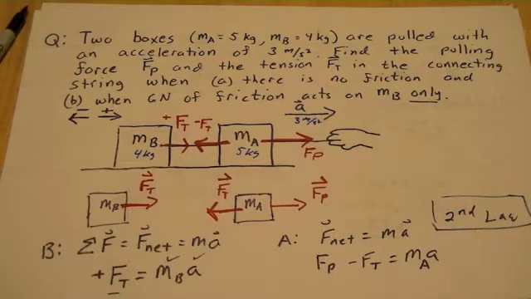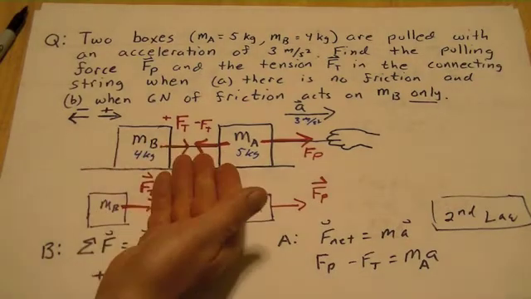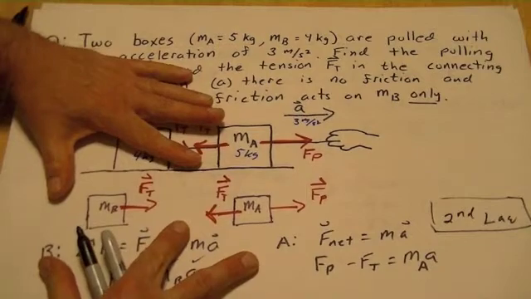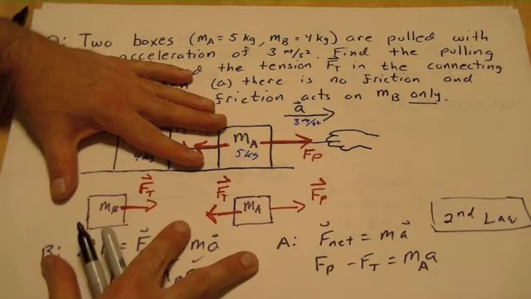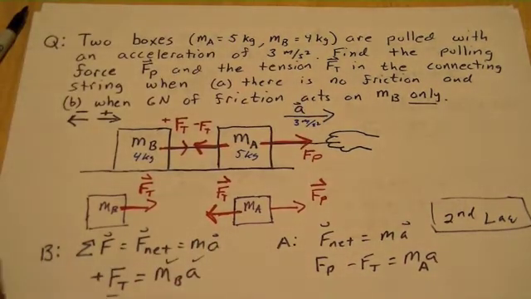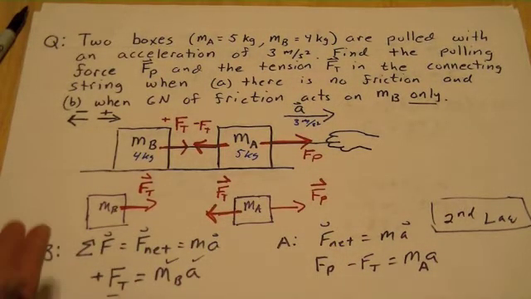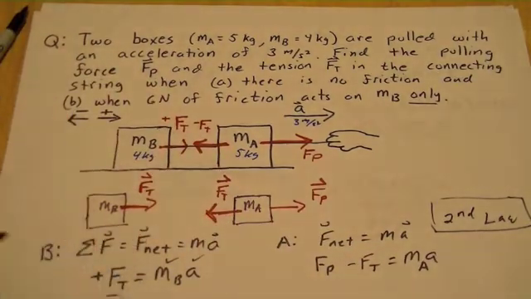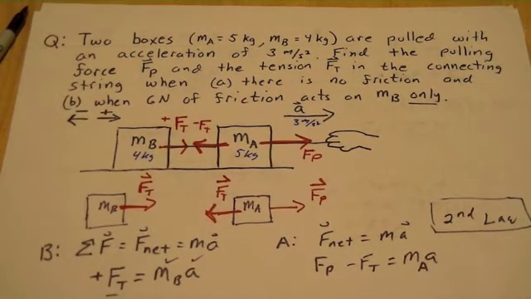That doesn't mean they don't interact with each other. As we saw, the tension is the same between the two blocks, and that connected the two problems. But it did make the problem easier to think about. Block B was a very simple problem with one mass with one force, and block A becomes a problem with one mass and two forces. And it's kind of like divide and conquer. I can start with block B, the simpler problem, and then use that information in block A. Alright, so that's a very straightforward, simple question.